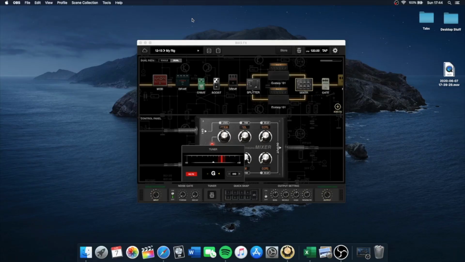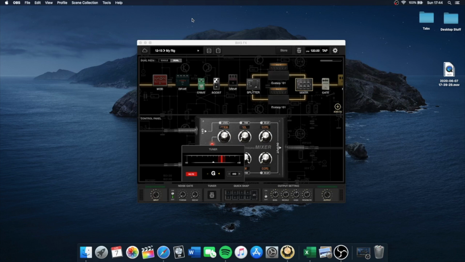Today I am going to be showing you the rig that I use for creating my own music on Bias Effects. I've got a Mellow Audio MIDI controller down on the floor in front of me. You'll be able to see the desktop screen in 3, 2, 1, and there you go. That is my rig that I use on Bias Effects for creating my own music.